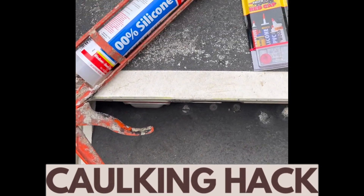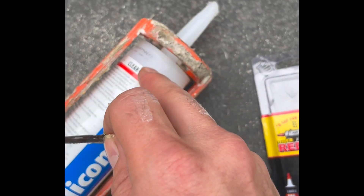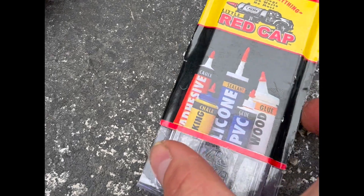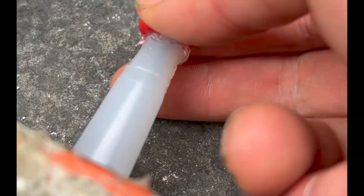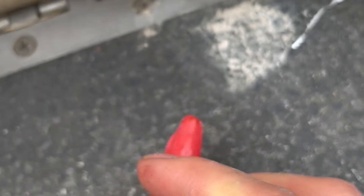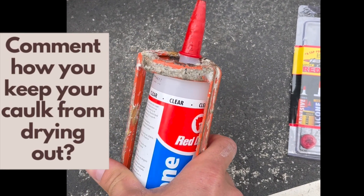So we just got done caulking the plane, and usually what I do is I get a nail that's going to fit in the end of the caulk tube and actually come into the bigger part of the tube. You go ahead and stick that in there — it's going to want to creep out a little bit. I don't know if you've ever heard of these little things — little red caps. They're something like condoms for your tube of caulk. It sits right on there, just like that. Keeps it from drying up so we can use it again.